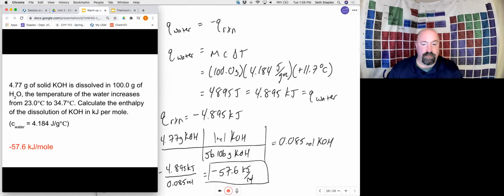It lost energy. And so just take a second to think about that when you finish any sort of problem like this, because it would have been really easy to make some sort of mistake, maybe with your negative sign in this relationship. Maybe you did 23.0 minus 34.7 for your temperature, and so you might accidentally get a negative sign here. It's real easy to make mistakes with your signs, which is why it's so vital to just take those few seconds at the end and think about your answer. Does your answer make sense given the direction of energy flow? And so take that time to just think about it at the end to make sure that you're representing that energy flow direction correctly.